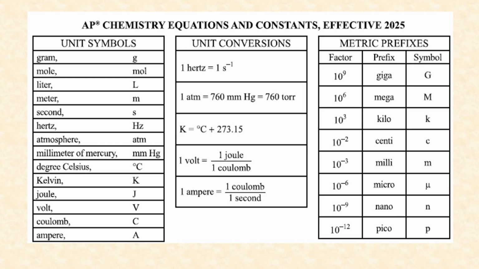The last major change that affects AP Chemistry students is an updated equation packet. In my AP Chemistry classes, I let my students use the AP Chemistry equation packet on every exam throughout the school year, and I'm sure many other teachers do that too. So you'll want to be very familiar with this packet throughout the school year. The informational section at the top has been cleaned up. Unit symbols are given in a nice, neat table. There are useful unit conversions, and new for this year is a table of the most common metric prefixes.